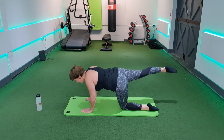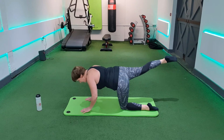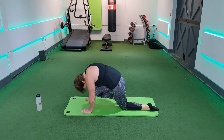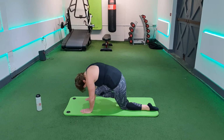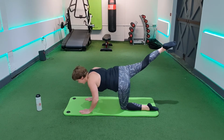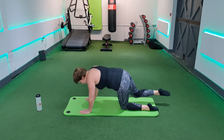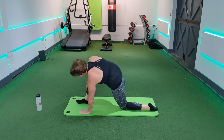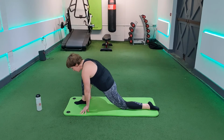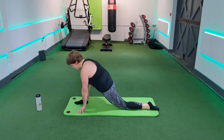Okay, take that left leg straight out behind you, lift up behind, bring the knee under towards your nose, tuck it under nice and tight and hold it. Okay, take it back up behind you nice and straight, and as you bring that knee back through, take it right through into a forward lunge. Sink your hips down to the mat.